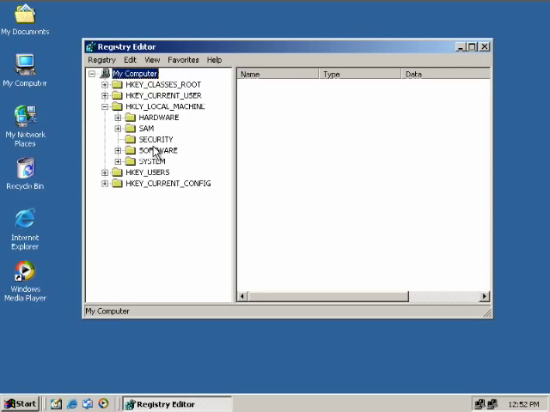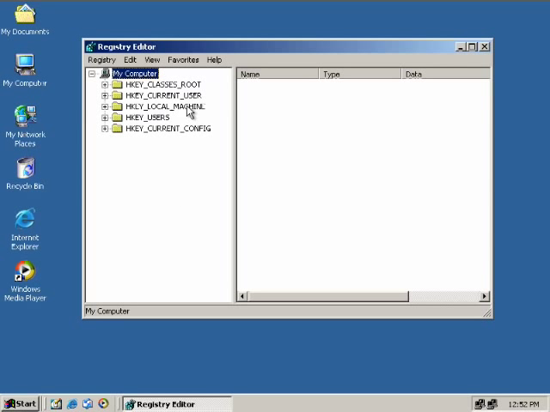Things like plug and play and all that might not show up here. Things that are transient might not show up here. Where we would see those, as well as a copy of all the things from local machine that apply to this actual boot up, would be under current config. And this is where we would see things like the hardware profile that we chose. It would be copied under current config.